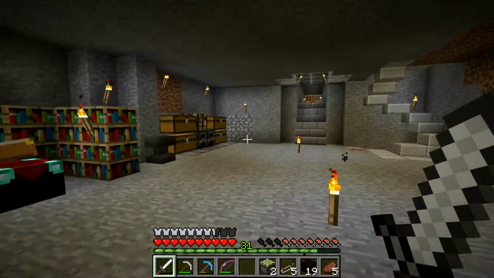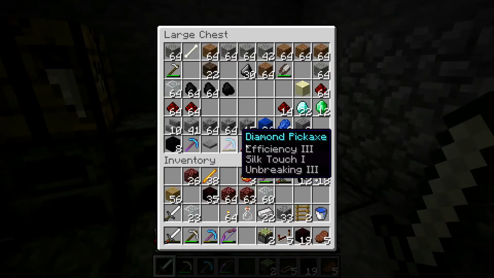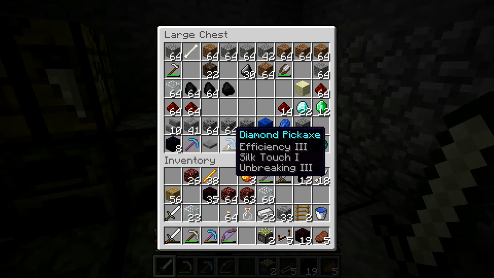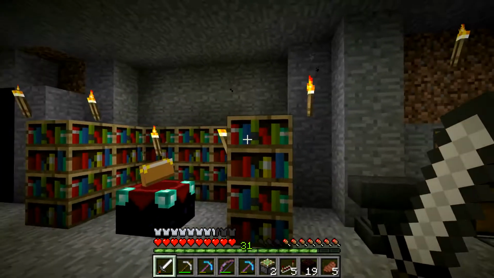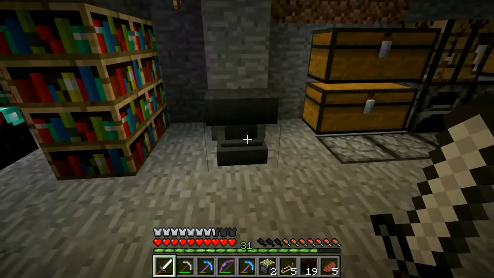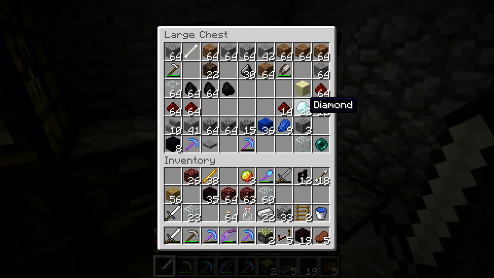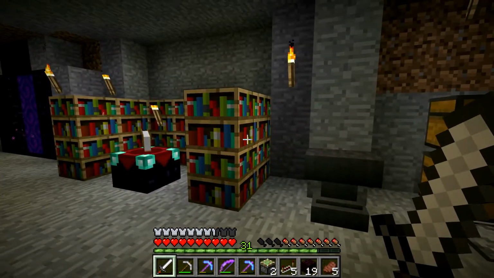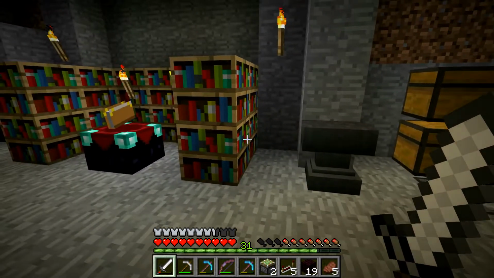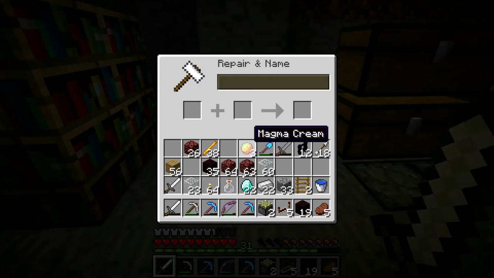Got my silk touches and whatnot so I can pick up my books. I really, really do not like the fact that they made bookshelves into needing a silk touch to pick up. I think that's kind of BS. Or at least if they were going to do that, it should give more books back. Usually when I break a bookshelf, I'm getting like one book. And it's kind of a pain.